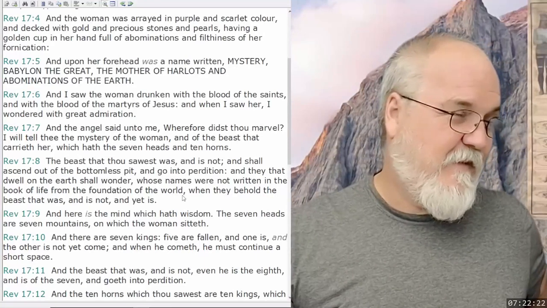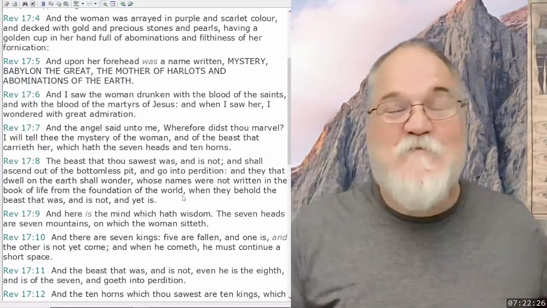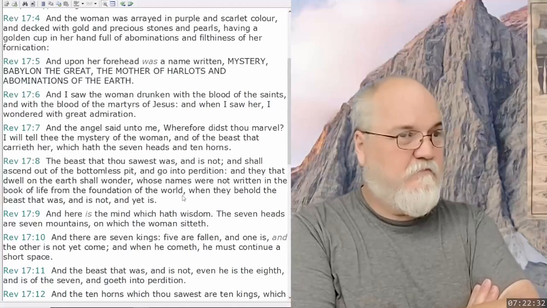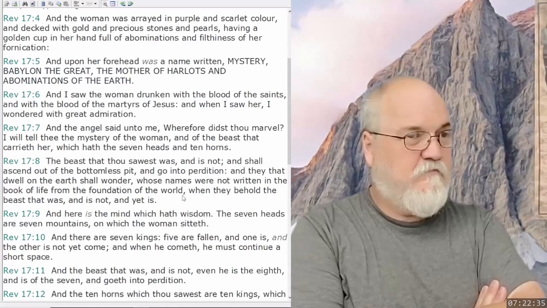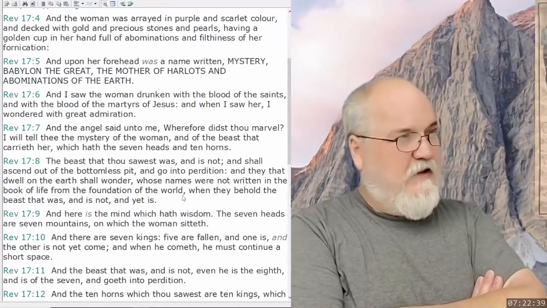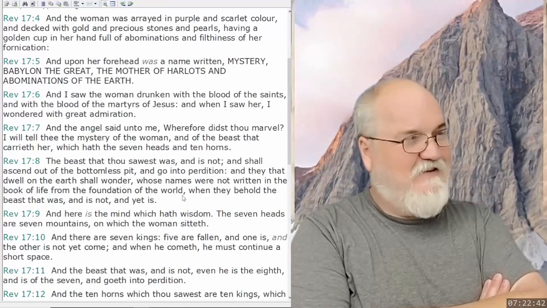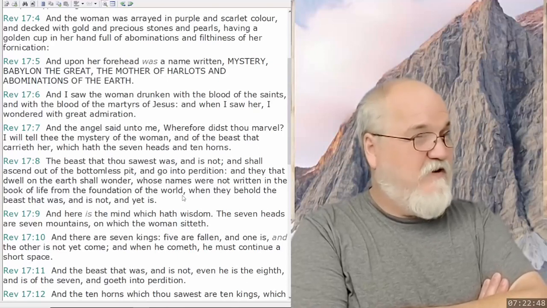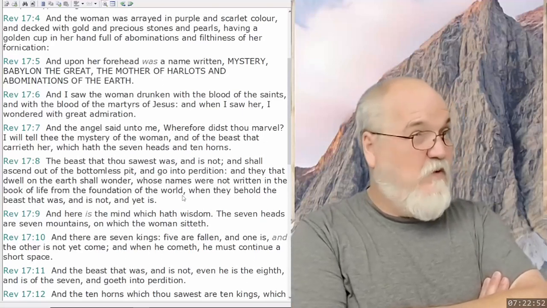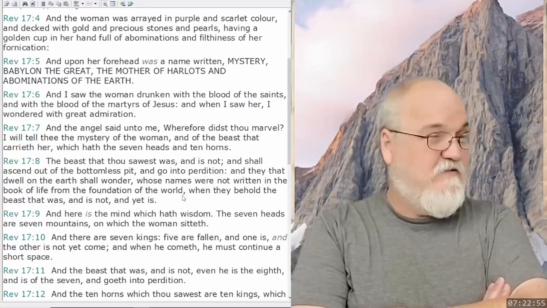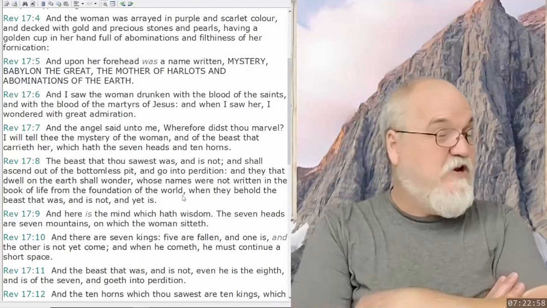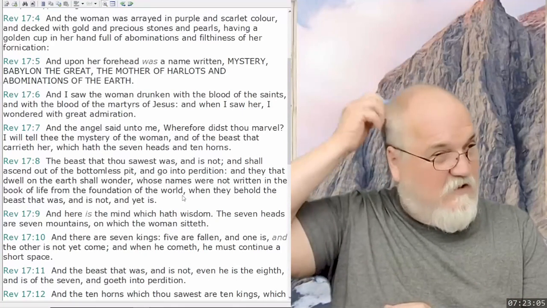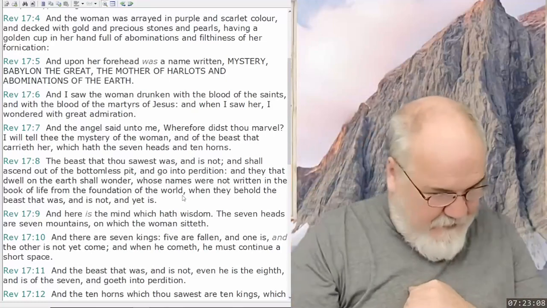The way that I see it, it's saying the scarlet beast, which simply means we need to identify where we found a beast which is scarlet color, meaning it's coming back. Okay, I'm not sure if I understand. You're saying the scarlet colored beast. I mean, the scarlet colored beast is not the great red dragon, right? But this woman is riding a scarlet colored beast. Yes. So, what's that? The woman who's riding the beast.